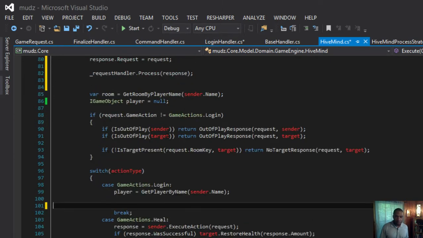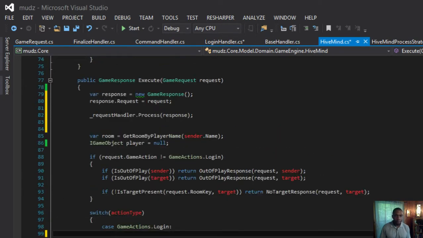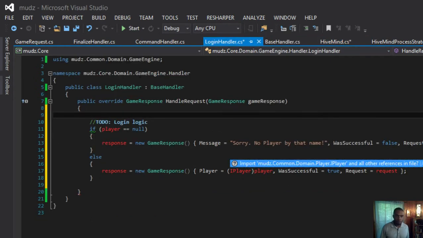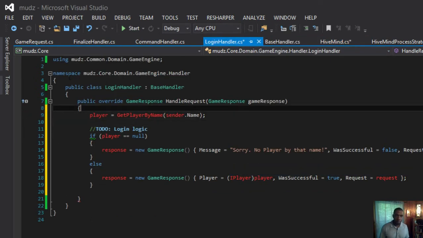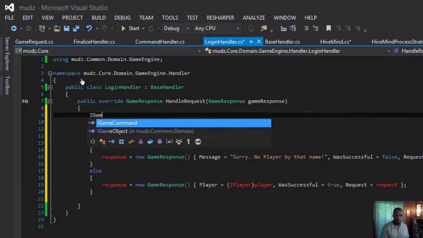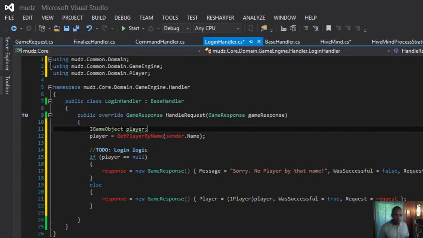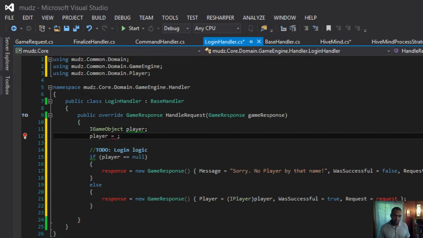So inside of the login, we got player equals get player by player name. Looking good so far. Let's get rid of that.